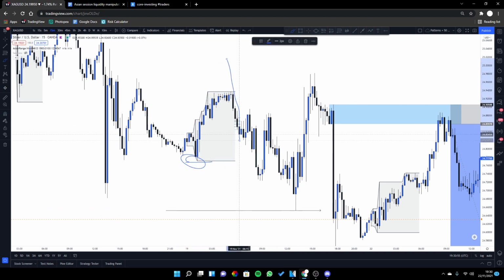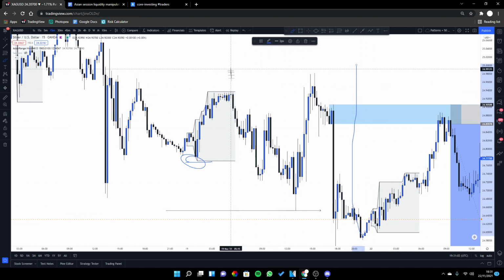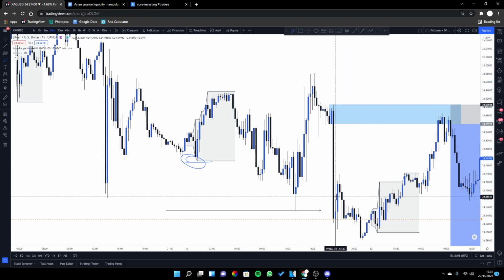So from this point right here to this point, that's the London session, right? So we need to be looking during from this point to this point for order blocks to enter from. After that, however, we can only enter from these order blocks after the liquidity has been taken. That's the main part. So right here we have this low.